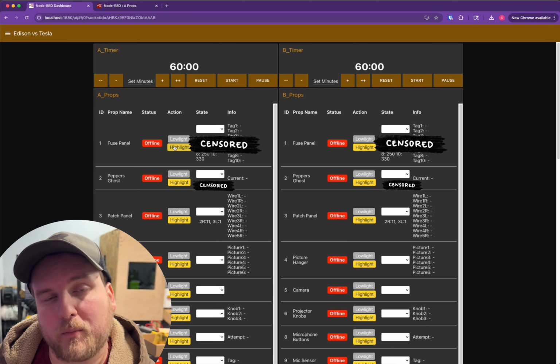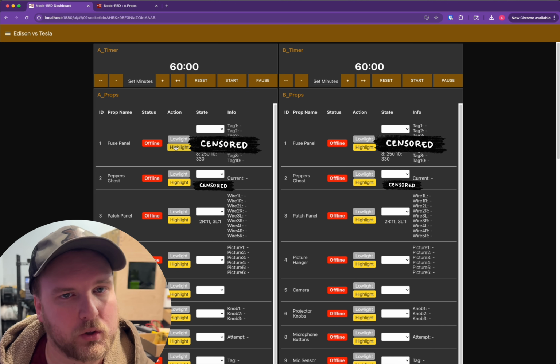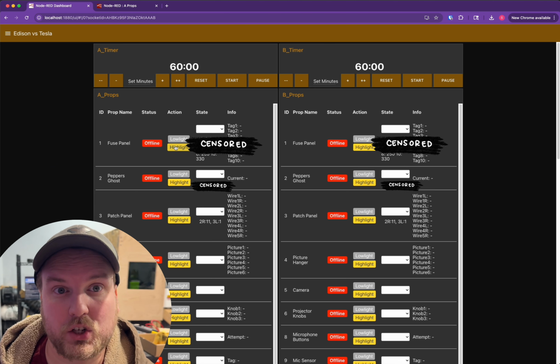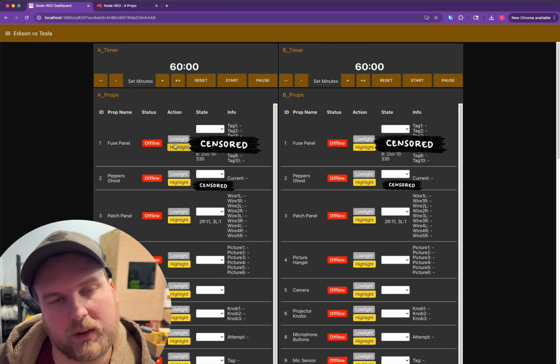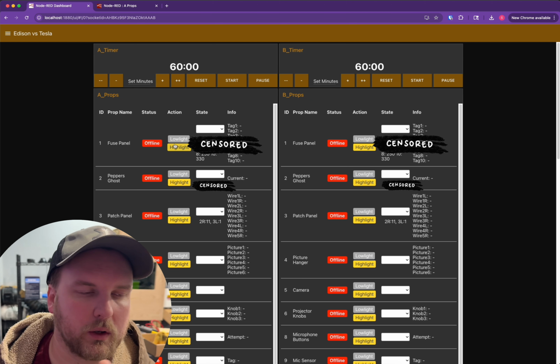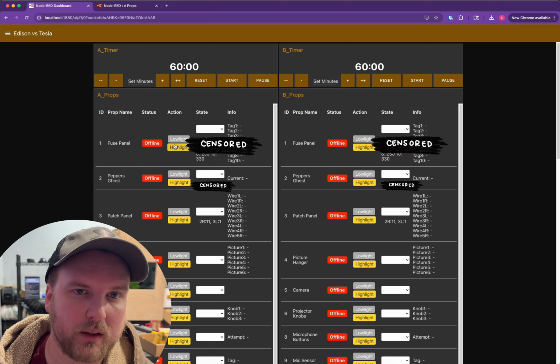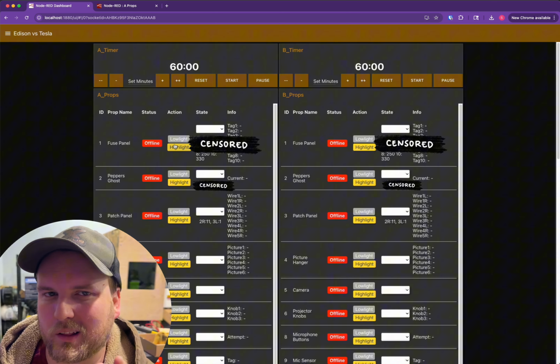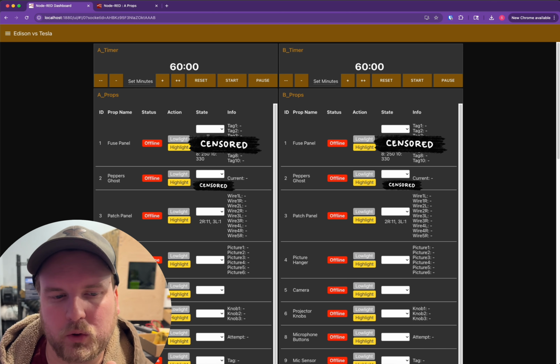I have these lowlight and highlight buttons that drive those little status pixels on them, so I can make it flash green or red if I want to grab their attention, or if I want to give them feedback that something they're doing is actively wrong, or they got the wrong thing, whatever. I can push that through there. I don't end up using that a lot. I thought it was a cool idea. We didn't end up using it a bunch.